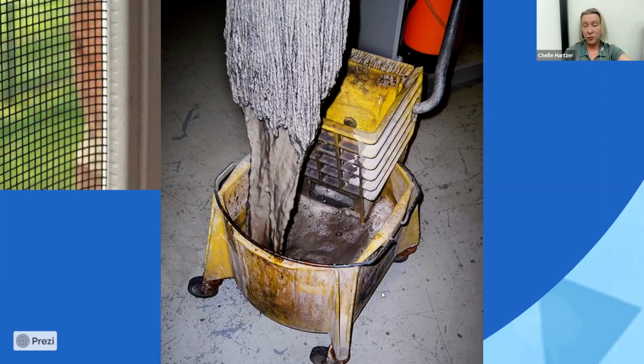You have this dirty, wet, disgusting mop bucket. And guess what? The larvae aren't in the mop bucket. The larvae are in the mop head. So you can imagine, when somebody goes to use that mop head, they're just spreading larvae all around whatever they're mopping. So yeah, good stuff in there. But if we know we have this problem, if we know that we're always going to have this source, can we exclude that area? Is this a little maintenance room that if we make sure that door is well sealed, we keep the mess inside this room and not let it get out into the processing area?